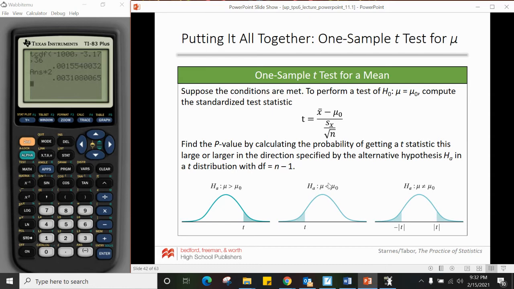And then here, this nice little picture shows the three possibility types for a one sample test. You're either doing your HA, mu is greater than mu naught, so that would be a right hand tail, is less than would be a left side, and does not equal is the two tail. It's looking at both sides. This one is where we do two times the probability of one tail because these are symmetric. Okay. And you find that t value, whatever is the spot you shade, based off of t is equal to x bar minus mu naught over s sub x over square root n. Right.